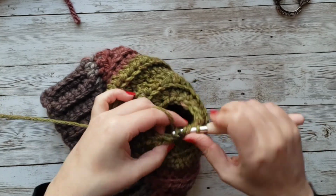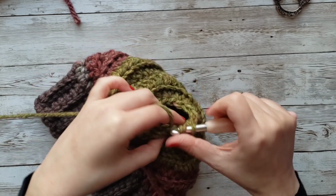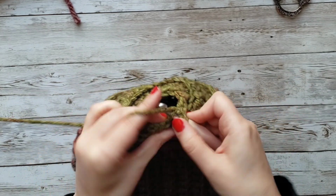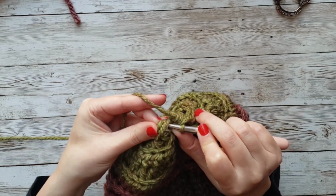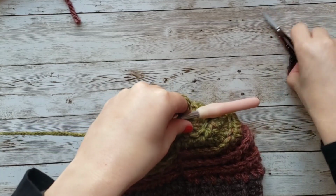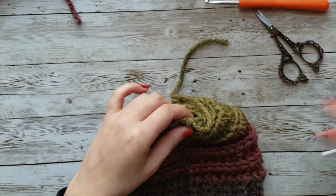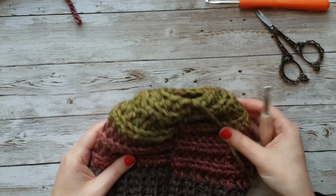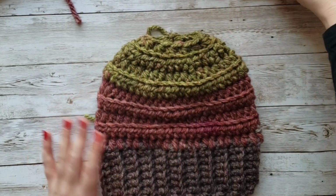Alright, so decreases all the way around. And mine ended with a decrease this time. And then just slip stitch into that very first one that I made a mess of. And you can cut your yarn. I just pull mine through like that to finish it. And there you go. You have a hole that will stretch enough for a pony or a messy bun or something like that to go through. So there's your completed messy bun.